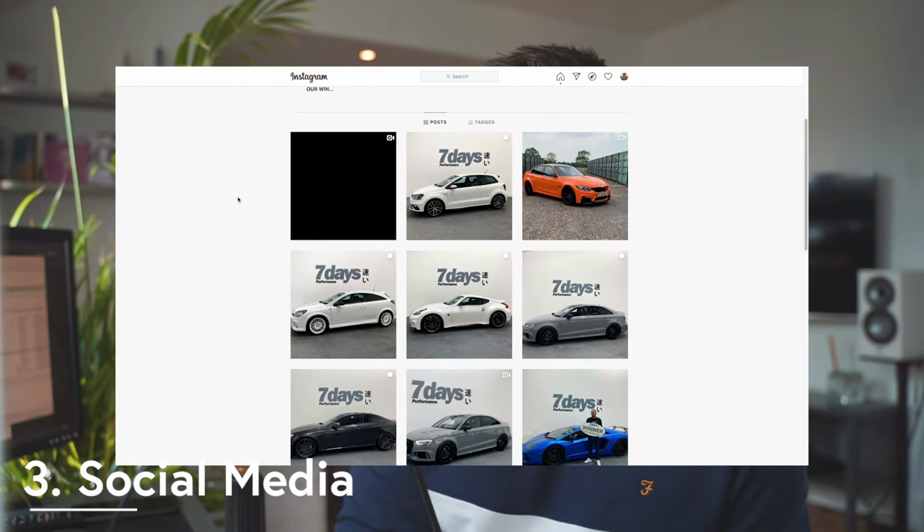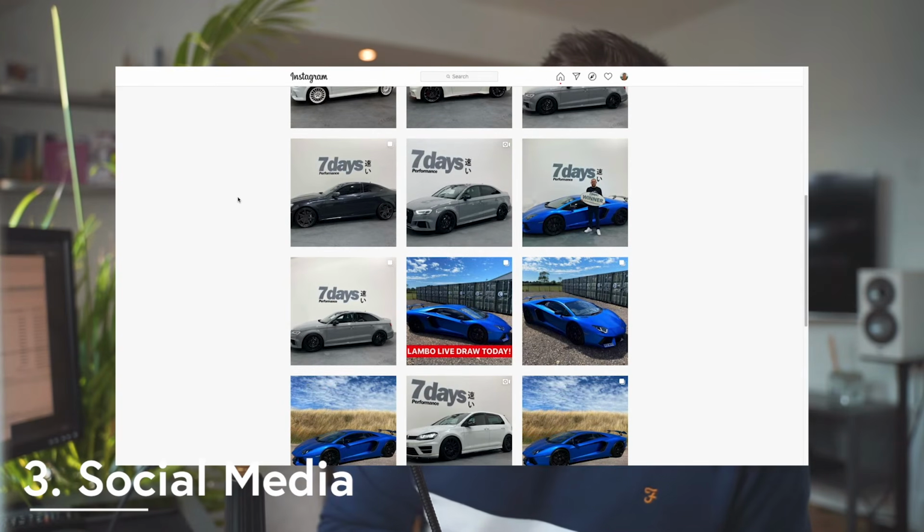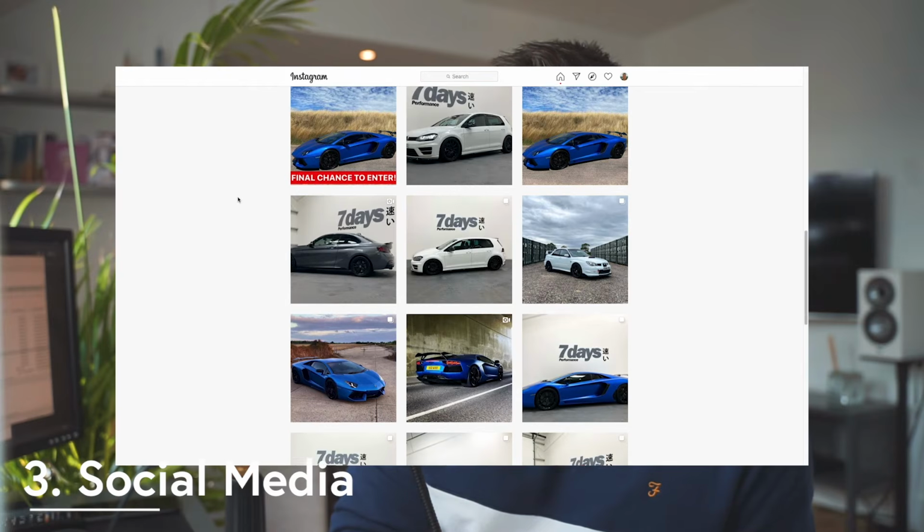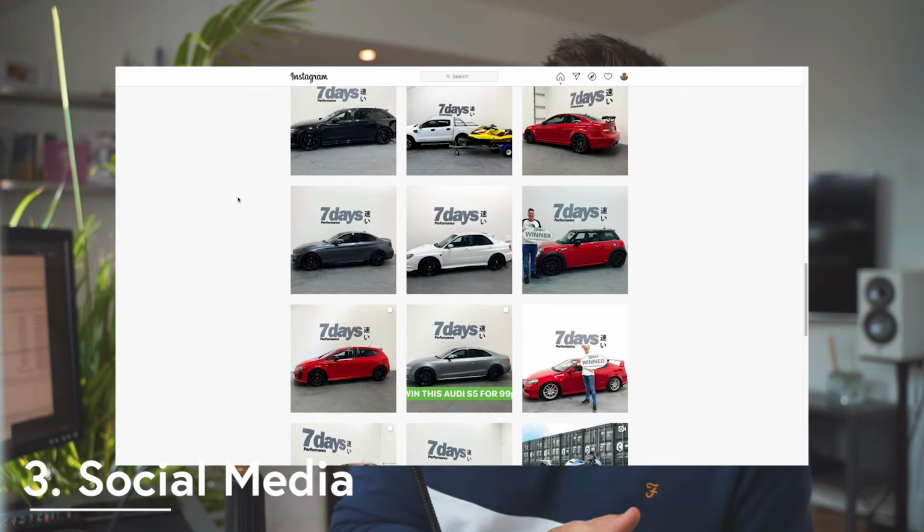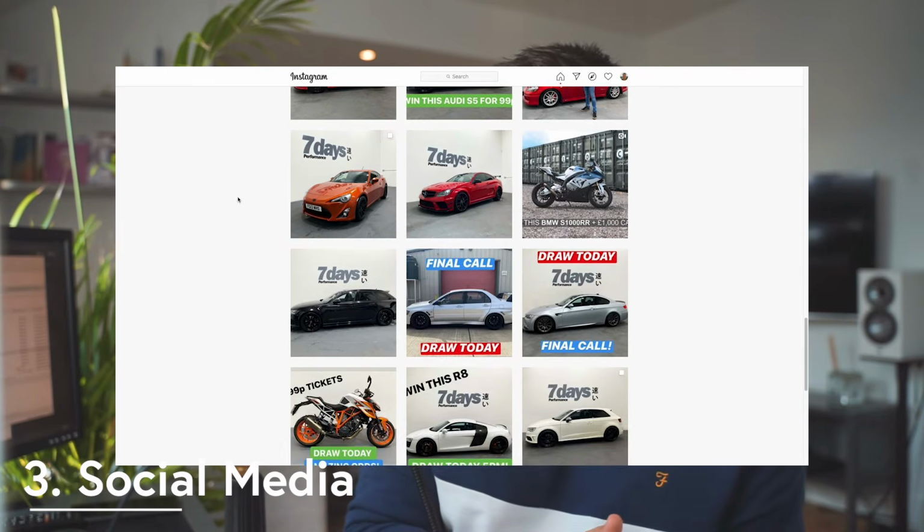And last but not least is social media. So you're not going to get any traffic from Google at all. Nobody is going to be searching for a certain type of raffle or anything like that. All the traffic you're going to get for your website is through social media, and advertising to your audience through social media and building a following. So that's like creating the standard Instagram, Facebook pages, all the rest of it, to really push your products on the people that enjoy them.